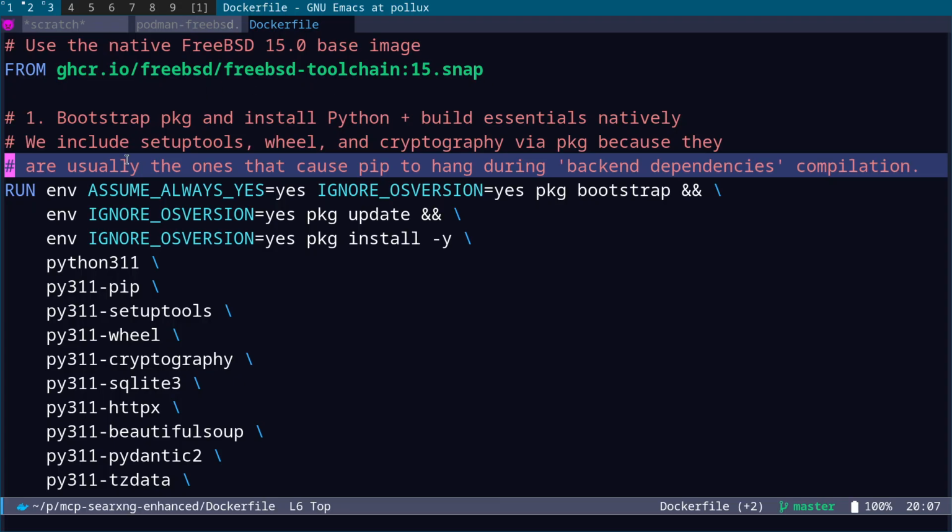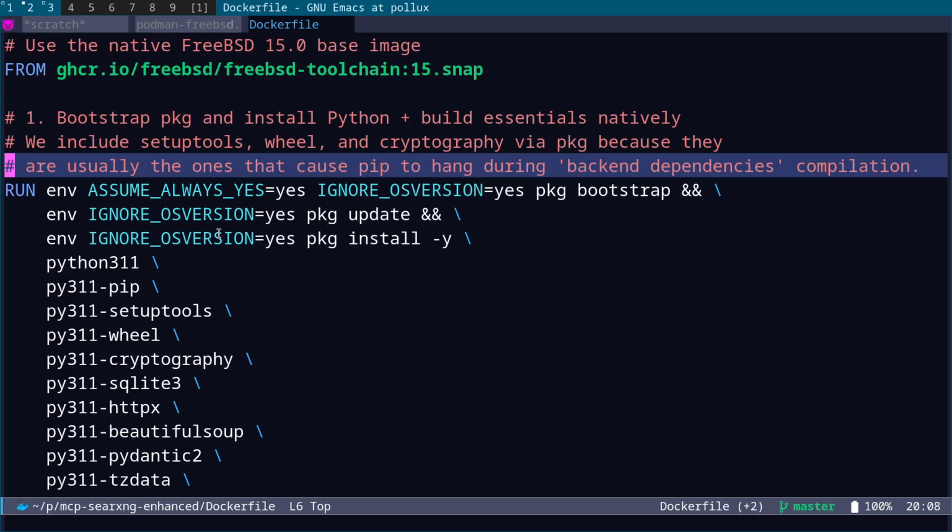So what we're doing here is running the environment variables ASSUME_ALWAYS_YES and IGNORE_OSVERSION. This is needed so that the container, if it is running a different version of FreeBSD than the one you're running on the host, won't throw an error. And then we're bootstrapping PKG.